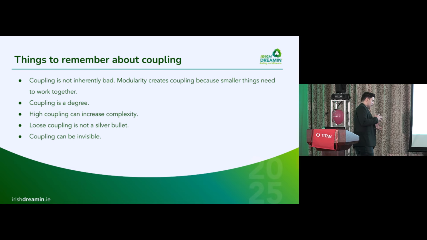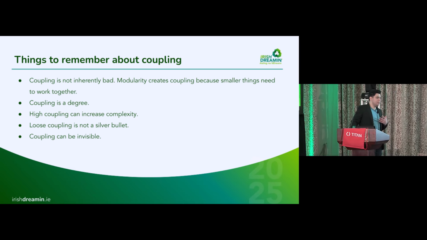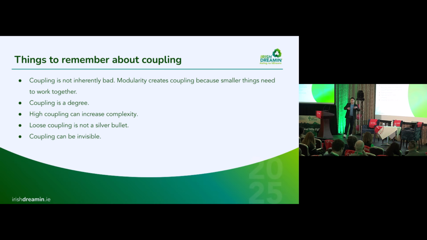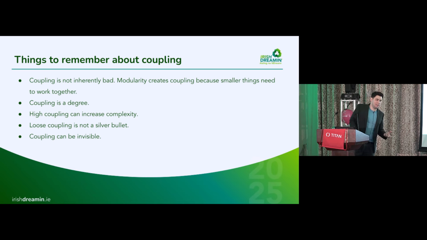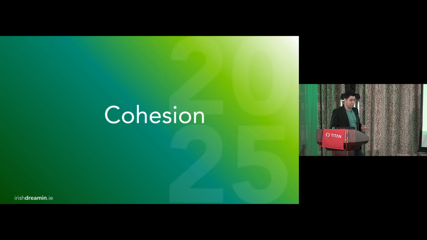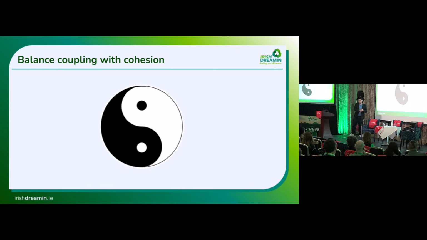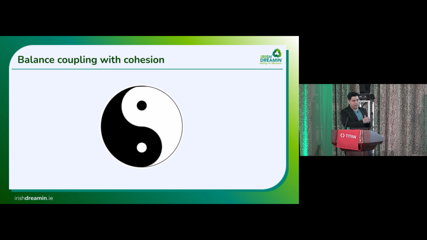And again, I argue that loose coupling or loosely coupled code is not a silver bullet. And again, I critique this because I feel like people love saying, look at my dependency injection framework. Now things are decoupled. Nobody knows about each other. They're still coupled at an invisible level that you just can't see. And that arguably sometimes is more dangerous because you have no idea that coupling exists. And that's when we can use cohesion. So cohesion is kind of the opposite force of coupling. So we can use cohesion to balance the negative effects of coupling.